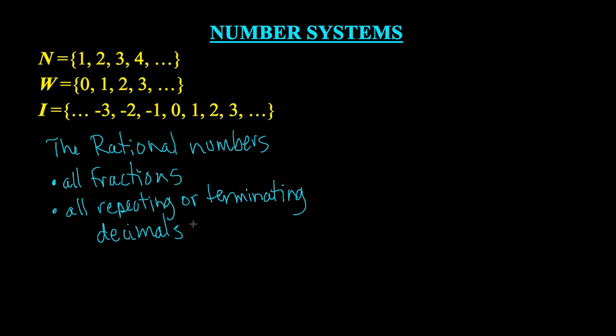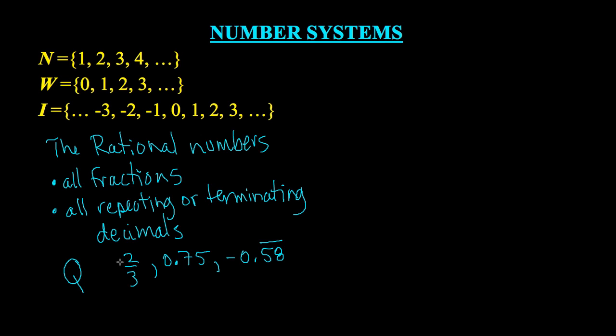So for example, 2/3 is a fraction. 0.75 is a fraction written in decimal form. So these both fall into the category of rational numbers, as does negative 0.58 repeating, 58585858. The symbol we give for the rational numbers, surprisingly, is not R. You feel like it would be an R. It's actually Q. We use the letter Q to represent these.